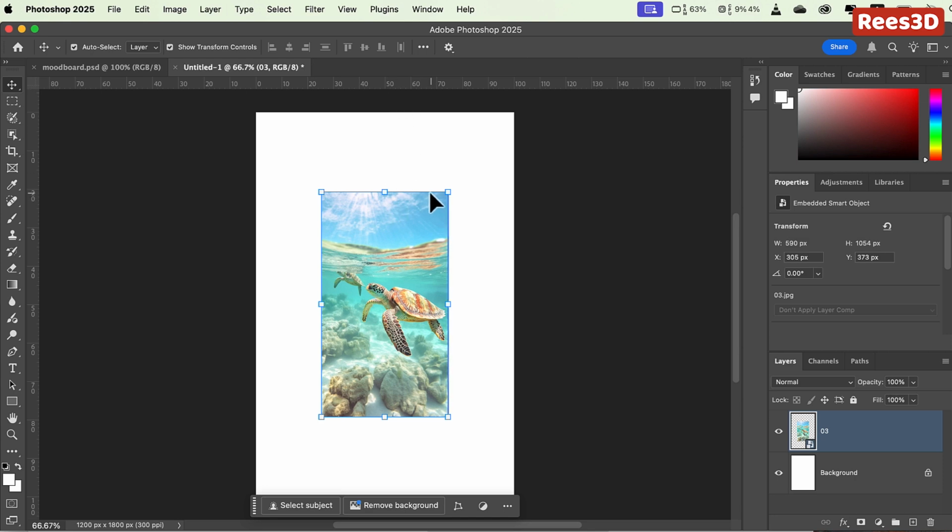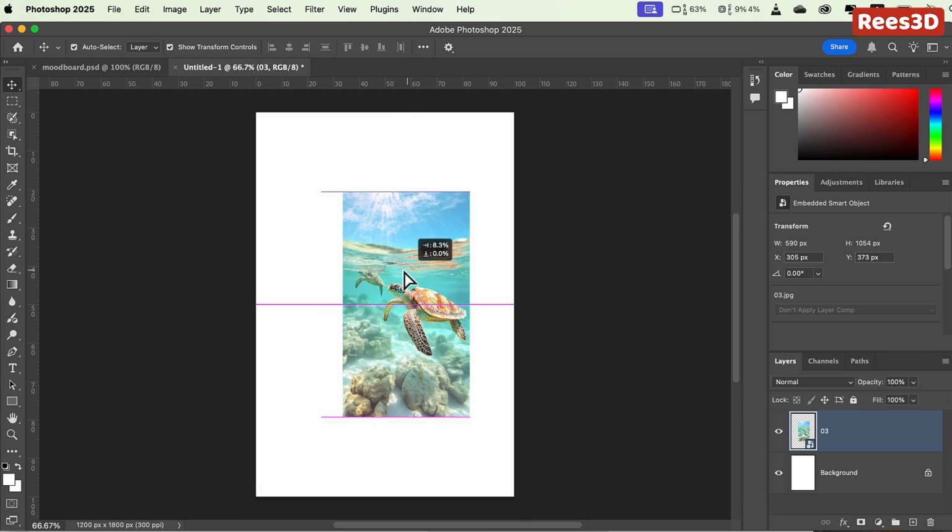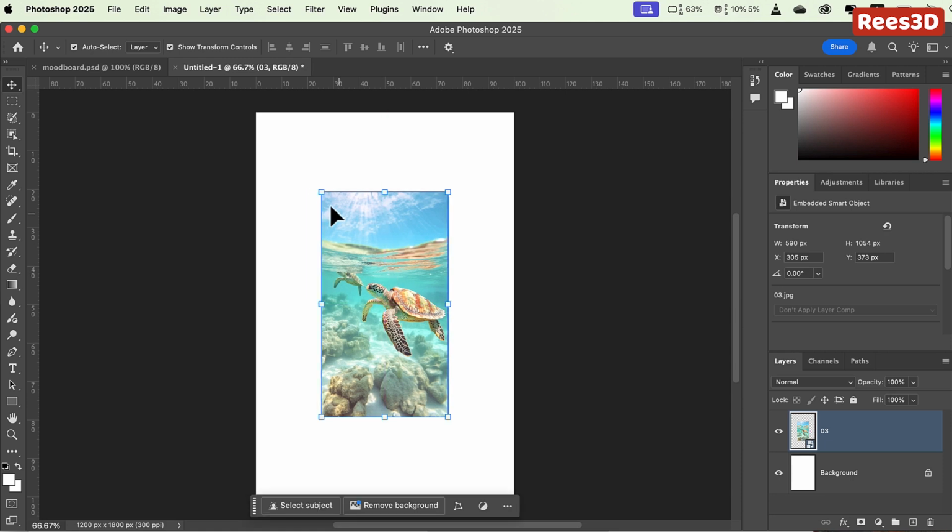Now to make sure that we're putting it exactly in the middle, we can also add what are called guides. Okay, and you'll see right here in the left side as well, we have got 0% and 100% here. So to add guides, all we have to do is just click anywhere in the ruler, so the horizontal ruler, and I can just bring this down and I can just place it where I want.